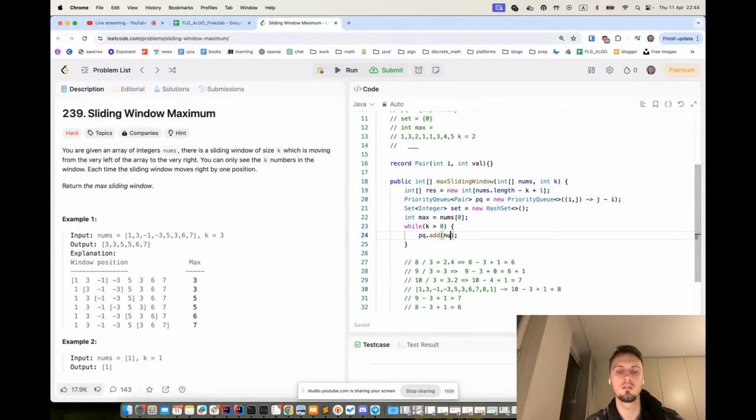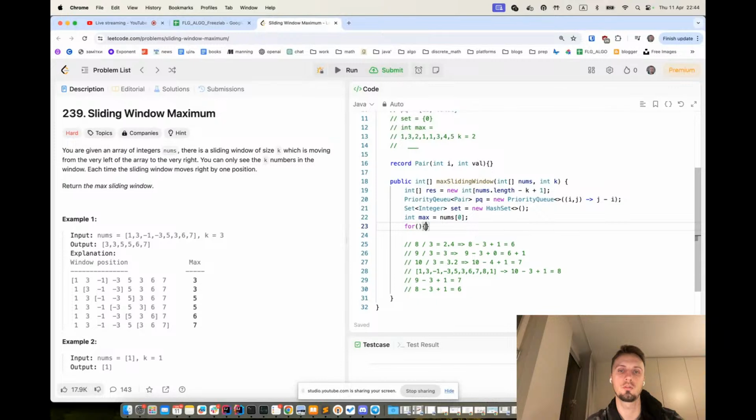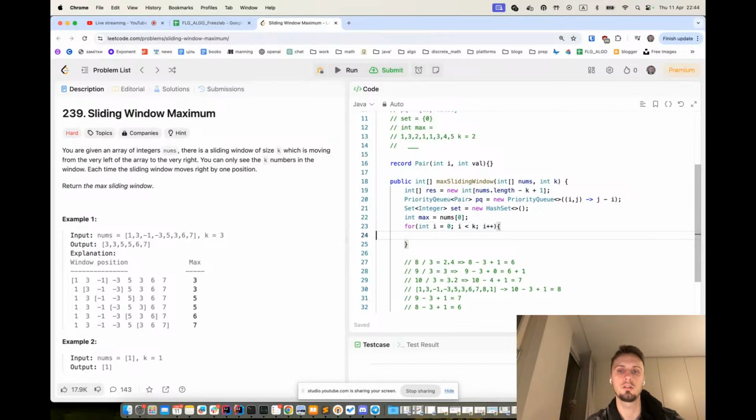So we add nums k minus, no, we need a counter, let's say for int i equal to 0, i less than k, i plus plus, and pq, and here new pair, integer would be this one, and value is actually nums i.